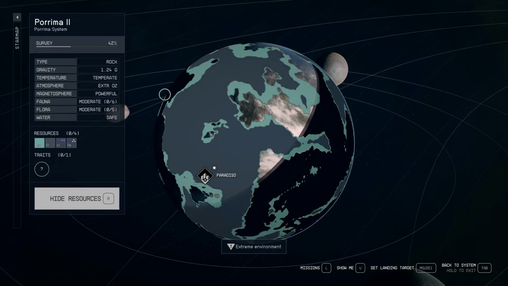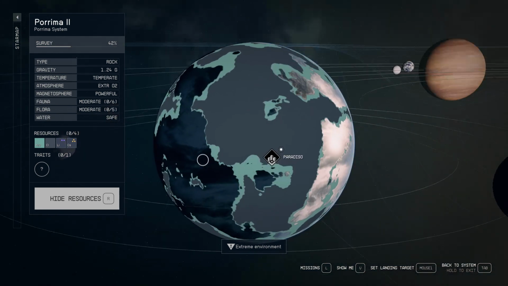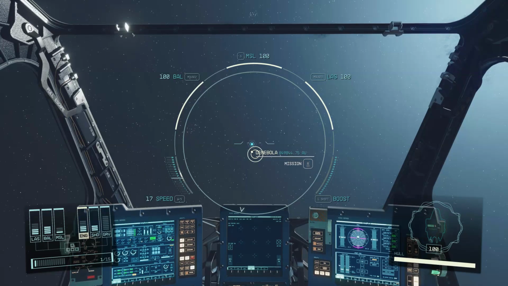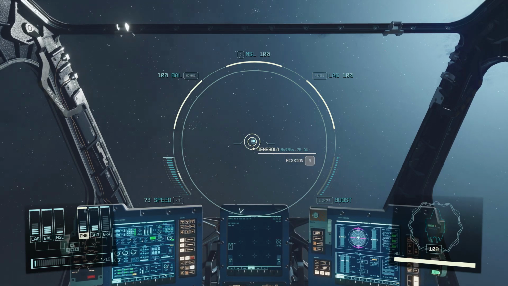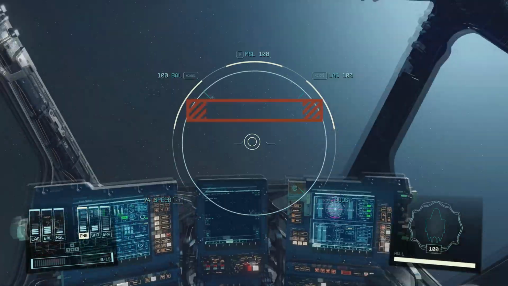So, Pirama 2. Extreme oxygen, a powerful magnetosphere. Moderate flora and fauna, and water, chlorine, lithium, and cesium. Interesting enough, an extreme environment, so not much of a paradise at Paradiso, it don't seem. But now is the time. Denebola straight ahead. Not sure what we're gonna find when we get there. But let's jump to it.